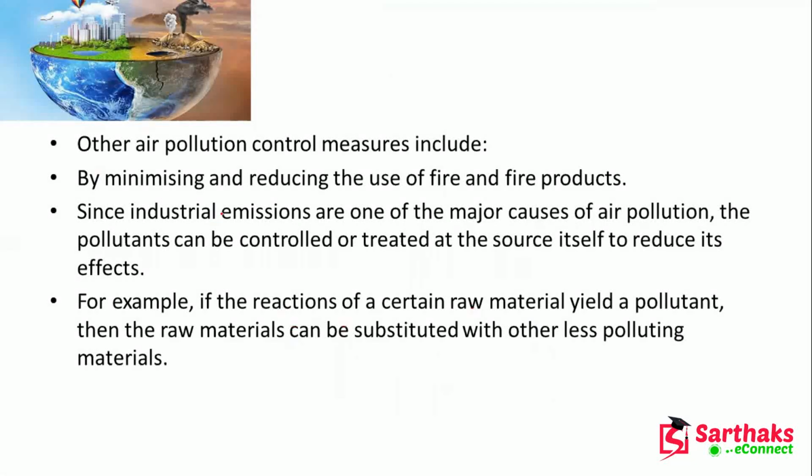Now, the other air pollution control measures are by minimizing and reducing the use of fire and fire products. So in case of Diwali, crackers are not allowed, just light an LED or some diya. So that can be done. Since industrial emissions are one of the major causes of air pollution, the pollutants can be controlled or treated at the source itself to reduce the effects.